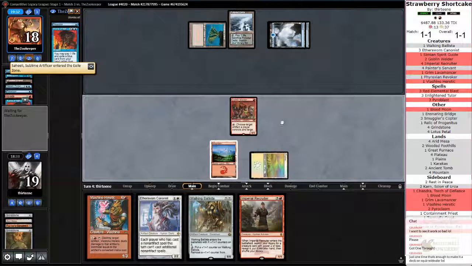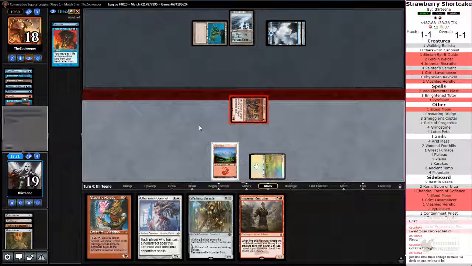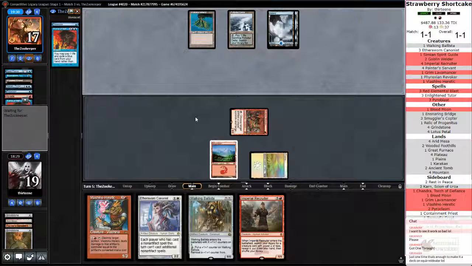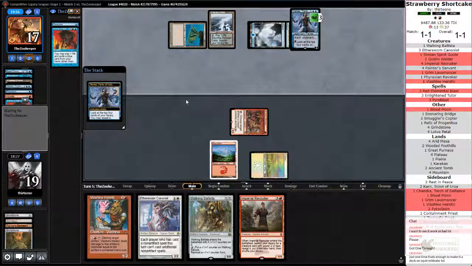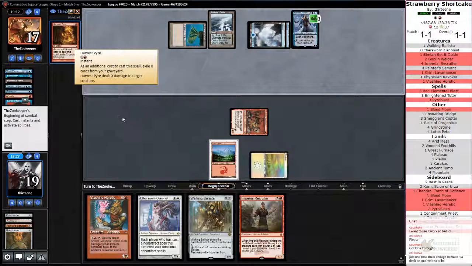Alright. Well, keeping their hand empty is how we're going to get ahead here. I'd still love a land to go get a Recruiter. 2 Grindstones in the yard is quite bad. Daze Undoing will shuffle them back in, but still quite bad. Why, hello there, Narset. Harvest Pyre. Okay.